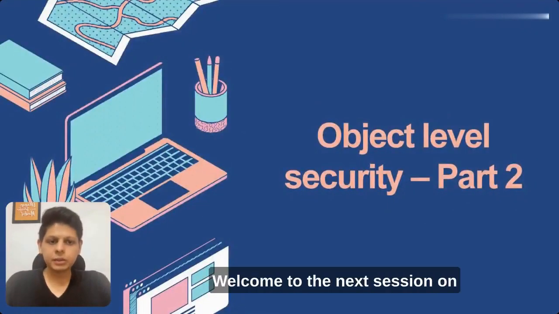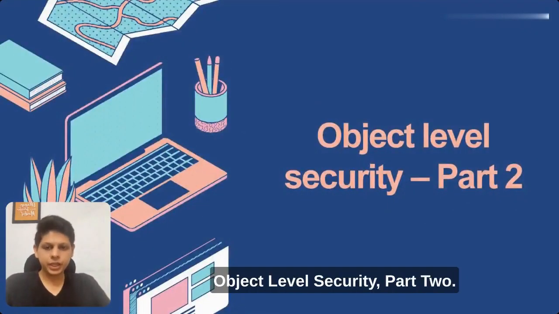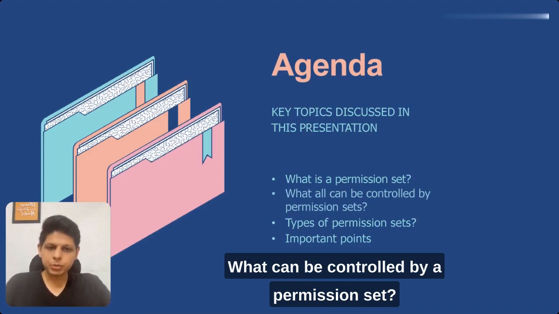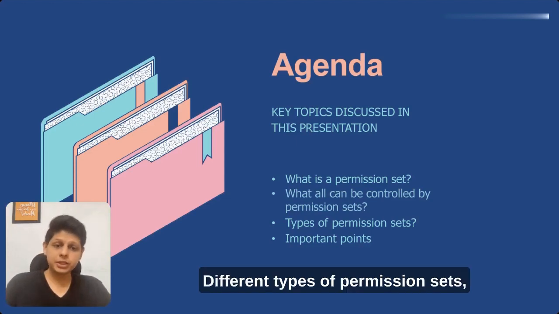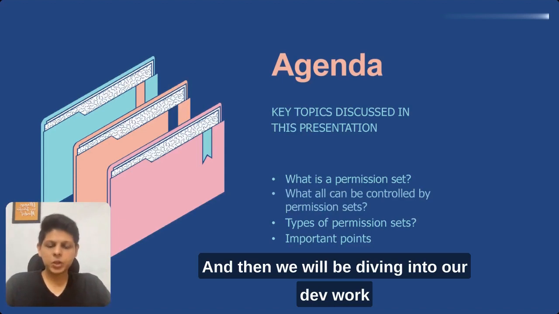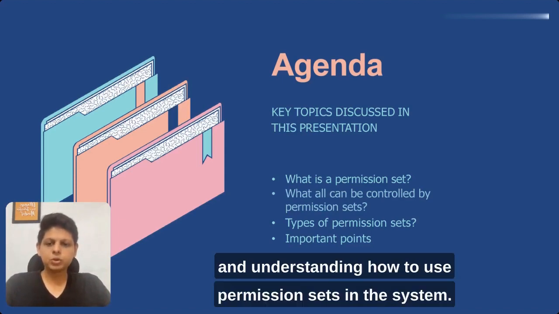Hello everyone, welcome to the next session on object level security, part 2. Today we'll be talking about permission sets, what can be controlled by a permission set, different types of permission sets, some important points as well, and then we will be diving into our dev org and understanding how to use permission sets in the system.